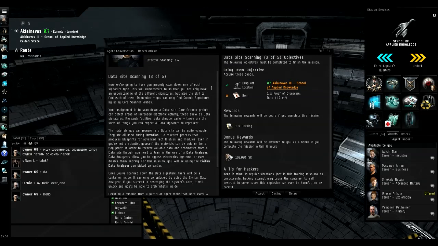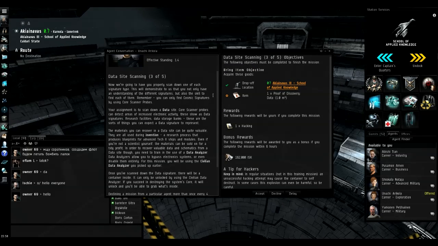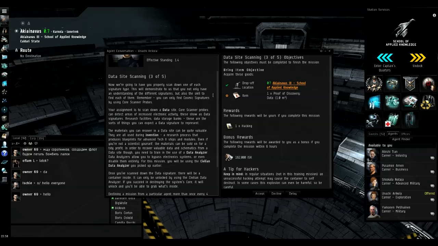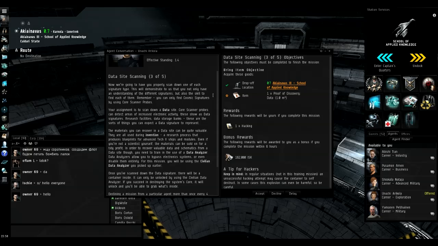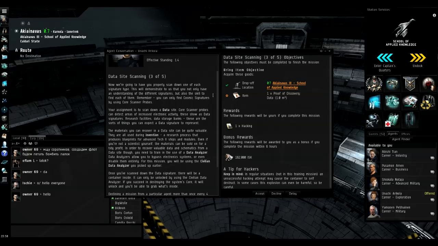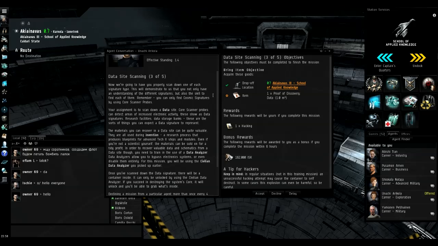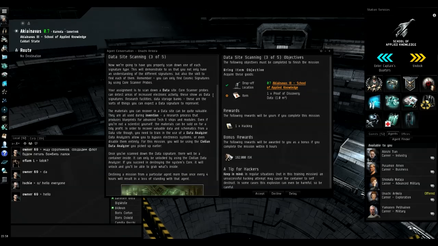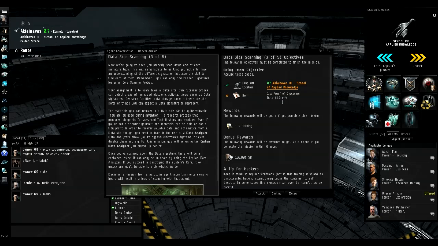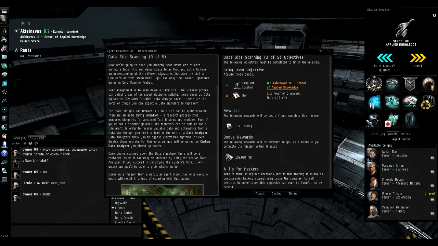Now we're going to have you properly scan down one of each signature type. This will demonstrate to us that you not only have an understanding of different signatures, but also the skill to find each one of them. You can only find cosmic signatures using core scanner probes. First one in this mission is to scan down a data site and pick up a proof of discovery from a training container.